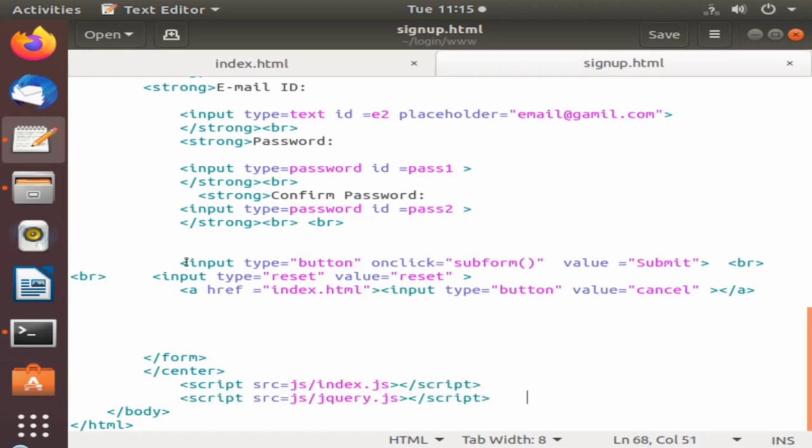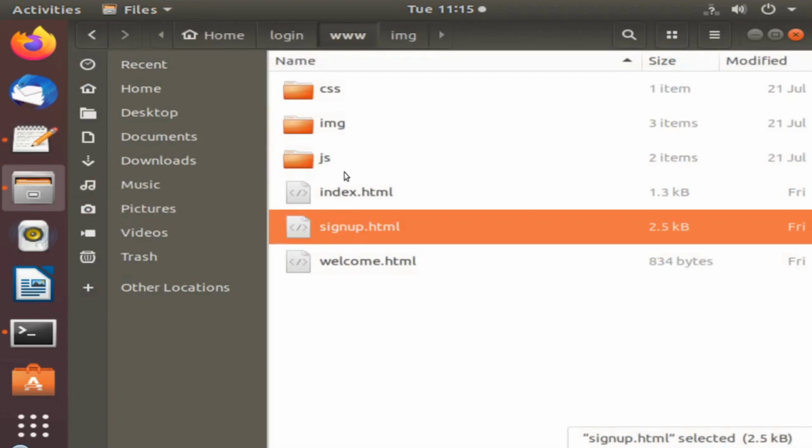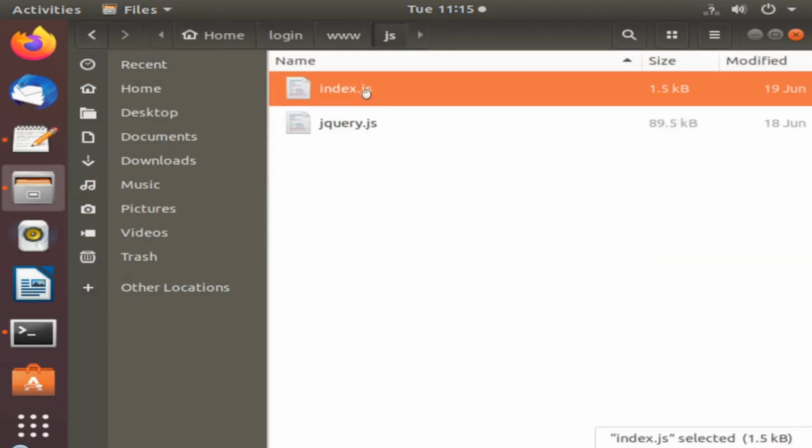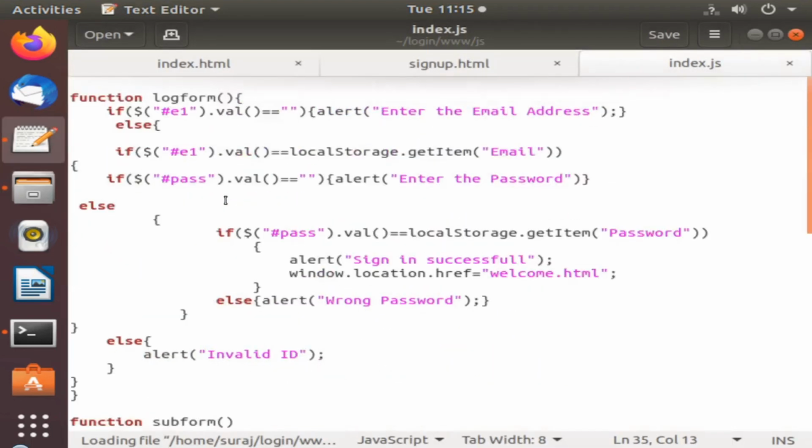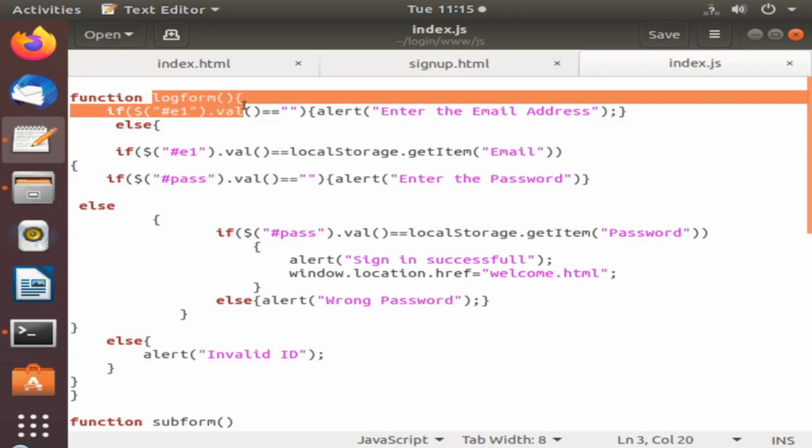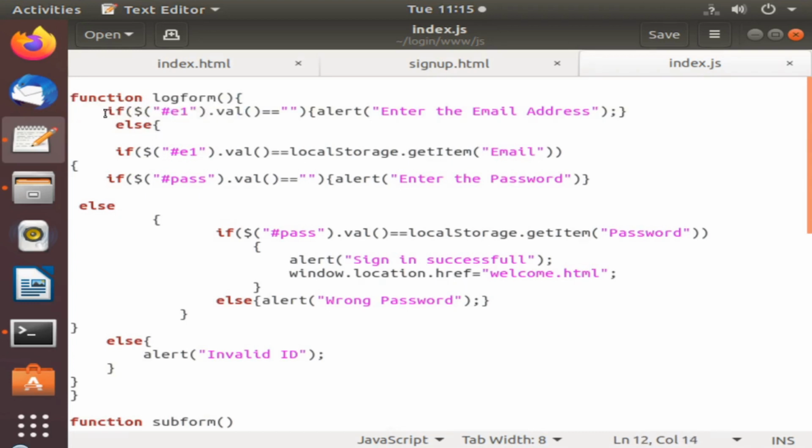So now we will open the JavaScript, the definitions for the functions. The logform function is used in index.html. When the user clicks login, it will check whether the user has given the input. If the user has not given input, it will show the message enter the email address. If the user has given the address, it will check for the email address in the database.